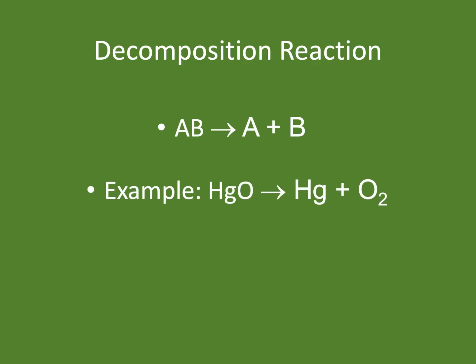So if I were to take mercury 2 oxide, that's my HgO, and it were to decompose, I would end up with mercury plus oxygen. Now remember, oxygen is one of my diatomic elements. That's my have no fear of ice cold broccoli. So my 2 oxygens here are going to stay in their pair even though we started with just 1. So take a second to balance this equation.